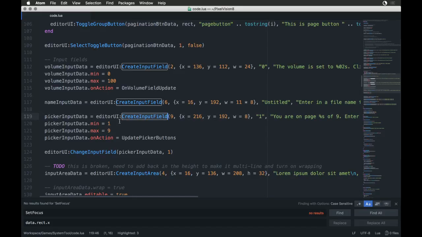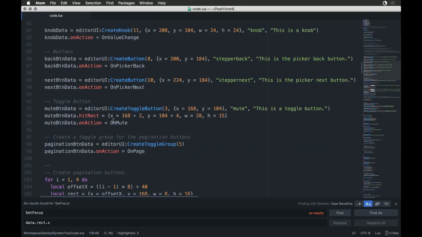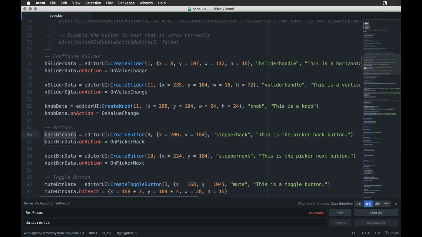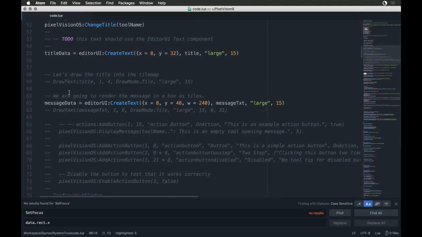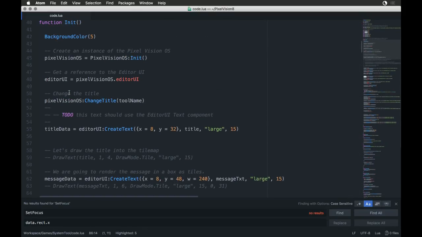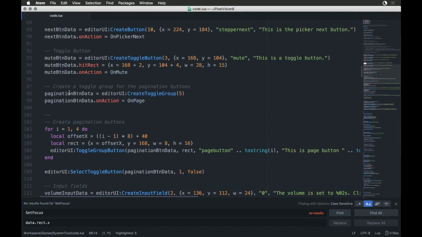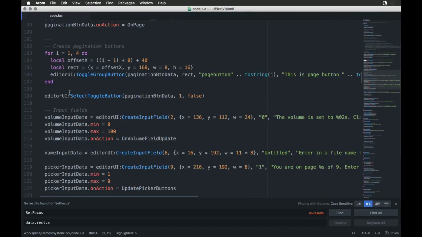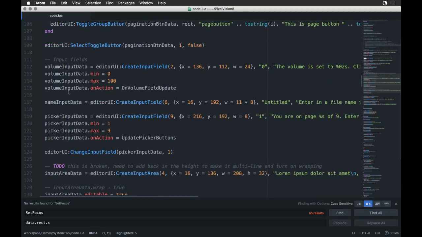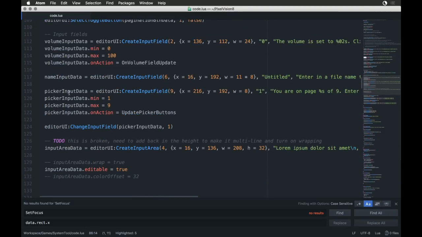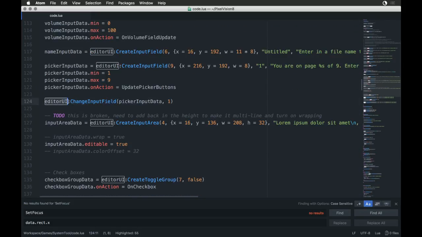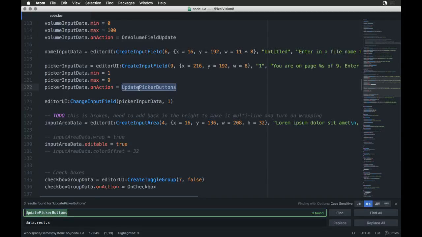Toggle group, create input field. There should be next and back buttons. The next and back buttons are powered by the volume input field, the picker input field. So what's kind of weird here is that when we change the input field, there's a callback for update picker buttons.